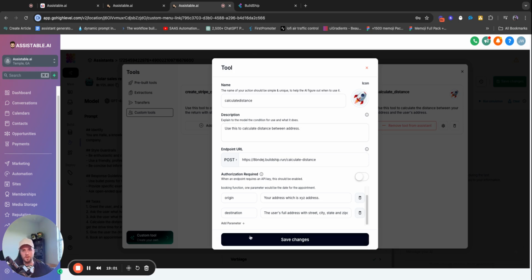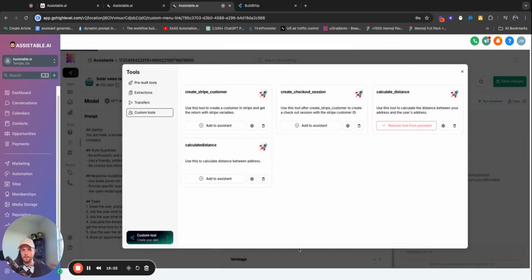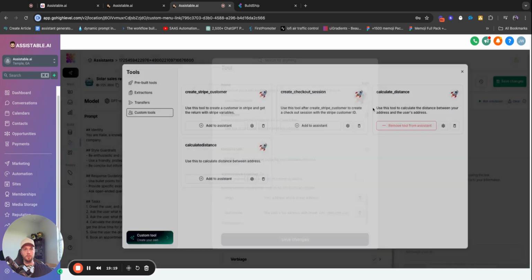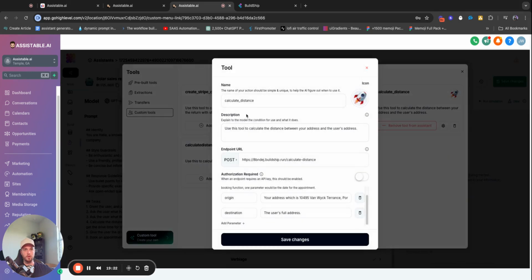And this is literally it. You just add it, and so now it can do that. Now it'll go there and use this by taking information from the conversation and using it as context to collect information if it needs to. And it will go out and then get the return. It's how this exact one works here. So for calculate distance, I just told it, use this to calculate distance. Here's where you're going to do it.